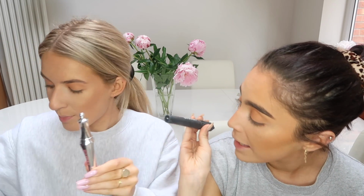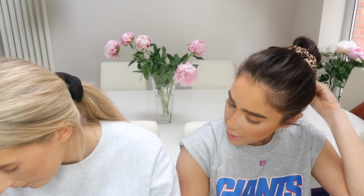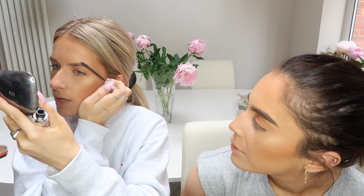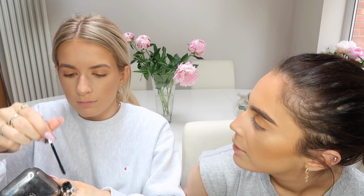Well, look, I used this the other day, the Bad Gal Bang from Benefit. I thoroughly enjoyed it. Have you used this? I brought that with me as well to try it. It's really nice. So this is what I'm using now, but otherwise I'll be using the Collection Lash Surge. Can I try some? Yeah. It's like a spoolie with a bit of gel, just to set them. Oh, very nice. I quite like that it's clear and not giving you much colour in your brows, because you don't like much colour in your brows. No, not at all.